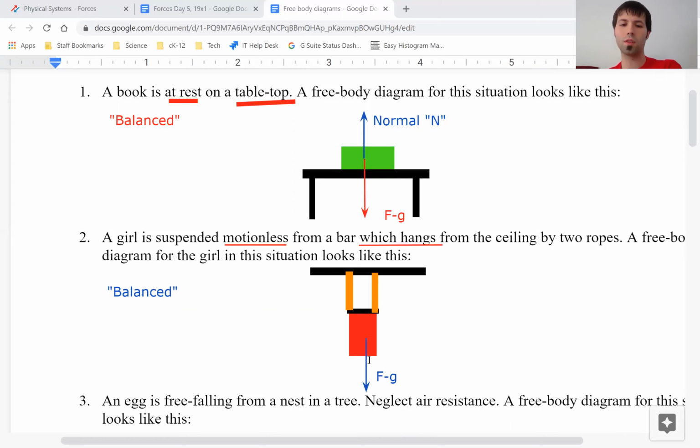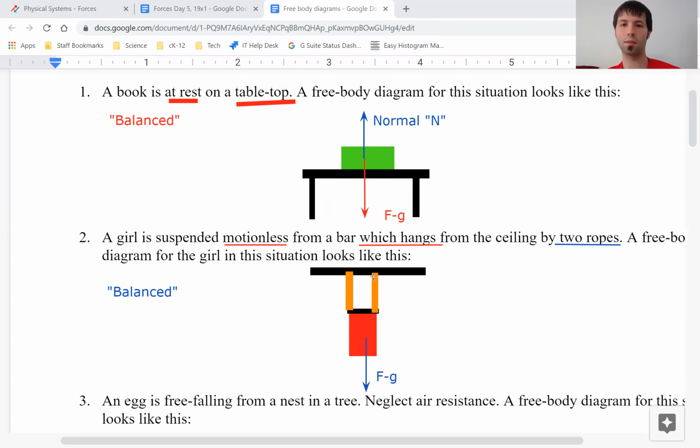So what's balancing her? There's no surface to hold her up. What's holding her up? Well, it's this bar, right? It's this bar with these ropes attached to it. This is where you might have to go back to that little bank on the agenda to see which forces could be holding her up. And if you read far enough, tension is one of the forces that are used whenever you see a word like ropes or chains or strings. So there's 2 ropes in this case. So something called tension runs along the length of these ropes.